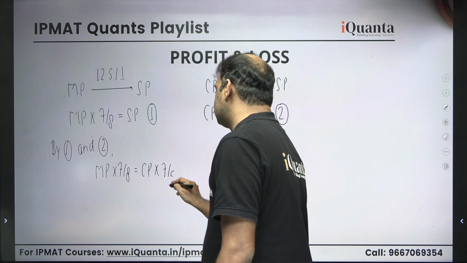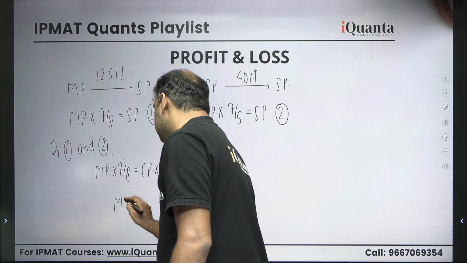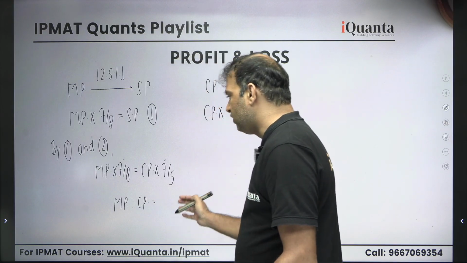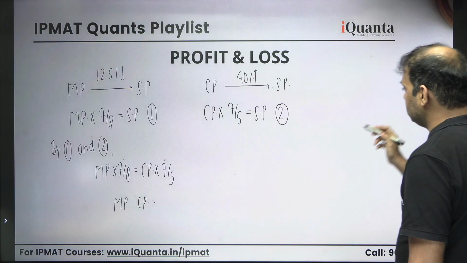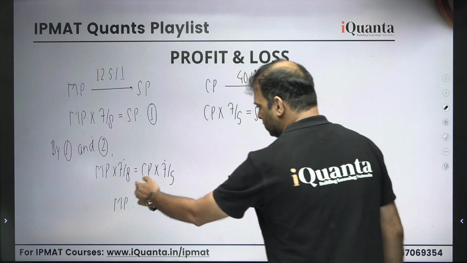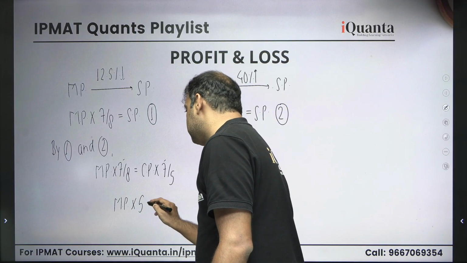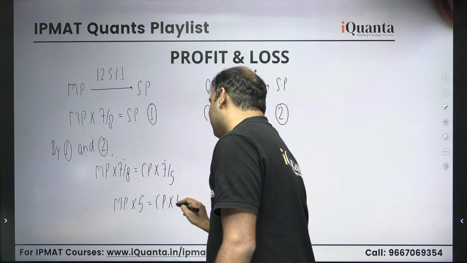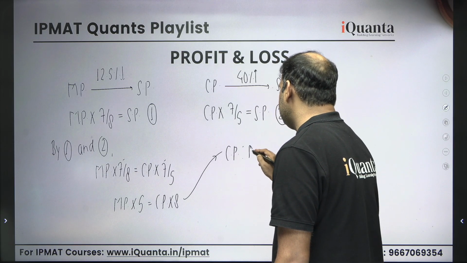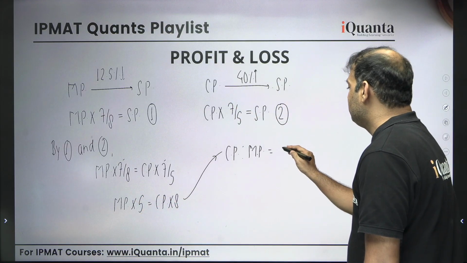Now you can see that both 7s should get cancelled out, right? And we can say from here that MP into 5 has to be CP into 8. Or you can do the cross multiplication, right? That can also be done. So after the cross multiplication, 5 should go there and 8 should go to the right hand side. Okay, so we can say that MP into 5 has to be CP into 8, right? Now from this we can get a ratio of CP and MP. So we'll say CP is to MP is how much? Alright guys, MP comes here, 8 goes here, that means this ratio has to be 5 is to 8.